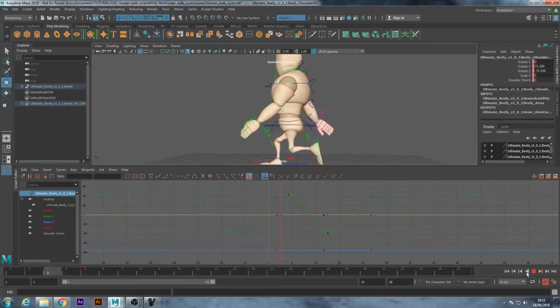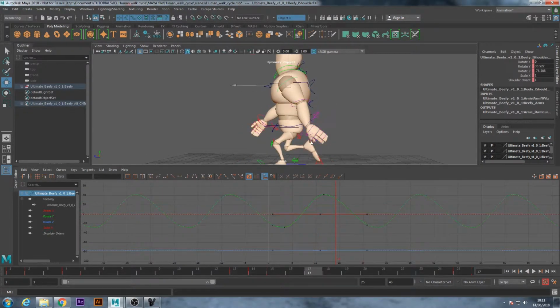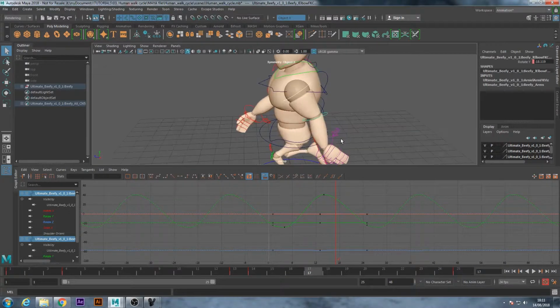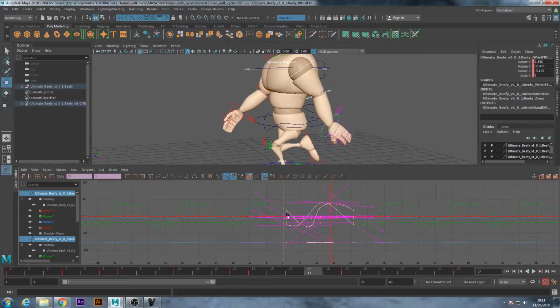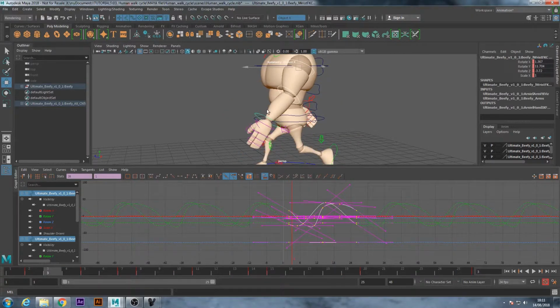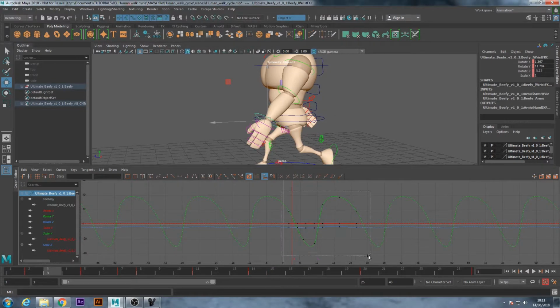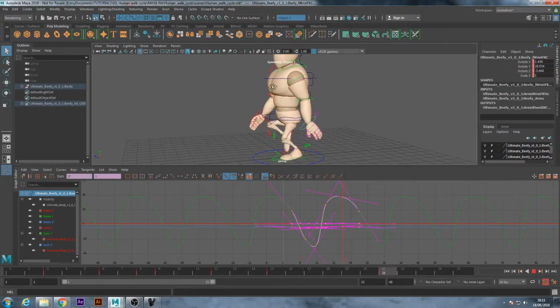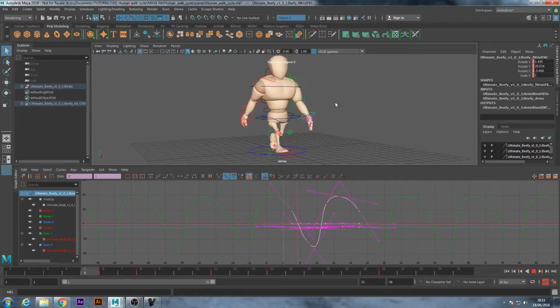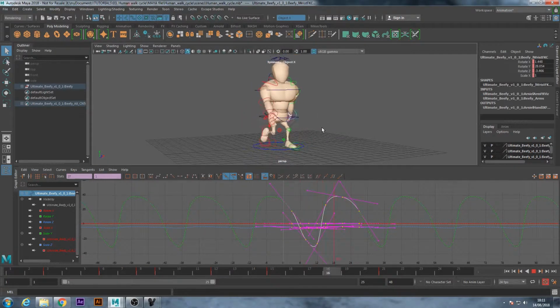We have it here, but as soon as we offset it, it's going to be way nicer. So again, move tool, shift and middle mouse button, let's drag it to frame 2, and then go to frame 3, and we're just going to offset the wrist. There you go. So it should be alright. Now we have a really smooth walk cycle.